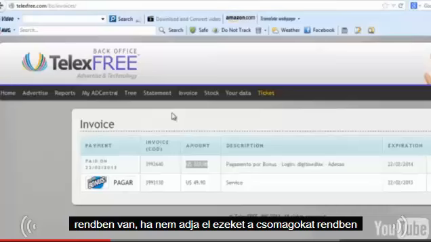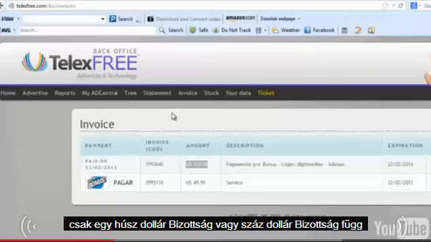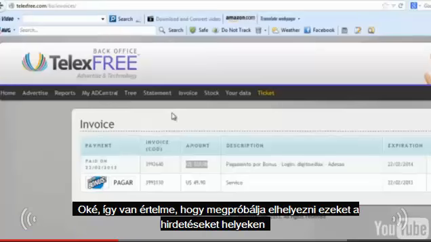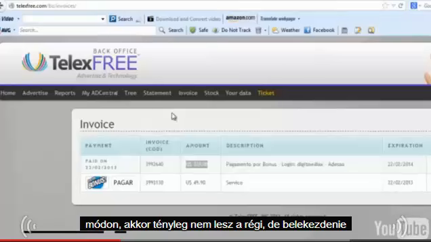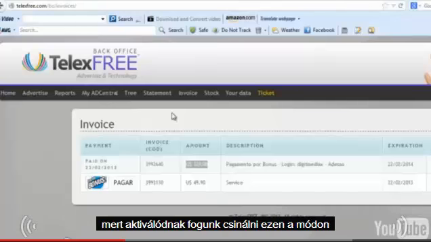If you don't sell these packages from the ads you place, you basically sell them back to the company for only a $20 commission or a $100 commission, depending on whether you are an Ad Central member or a Family Ad Central member. So it does make sense to place these ads where they'll actually get sold. But just to get yourself started, and to ensure that your ads are placed because you are activated, we will do it in this way.